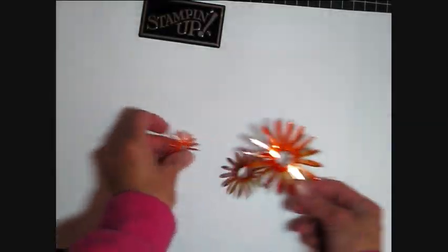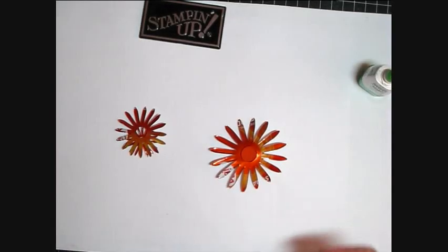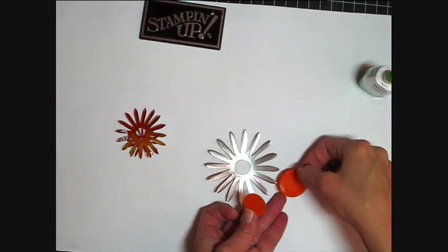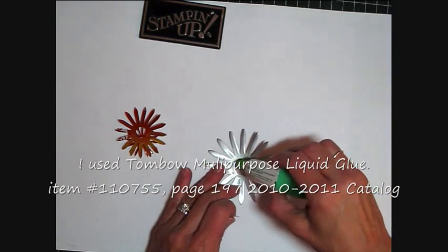So then once you have your 3 flowers, I cut out a 1 1/4 circle. Okay, I'm back. I decided I'm going to use a 1-inch punch instead of a 1 1/4. I don't want that big of a size. There's still glue on there. I'm going to put a little bit more on.